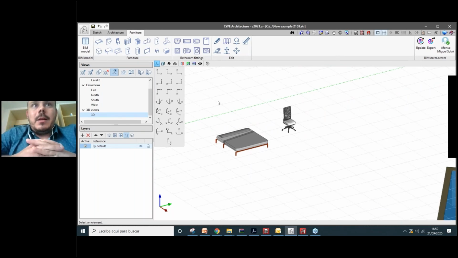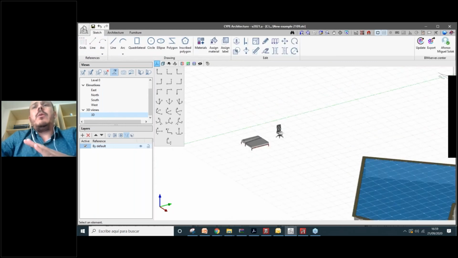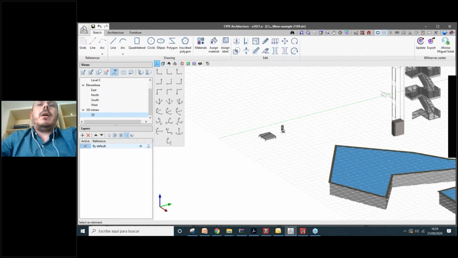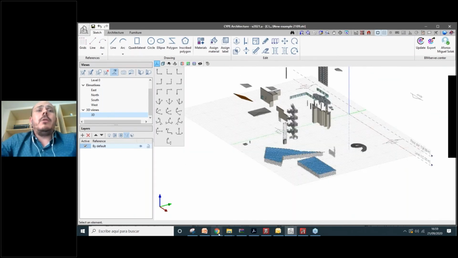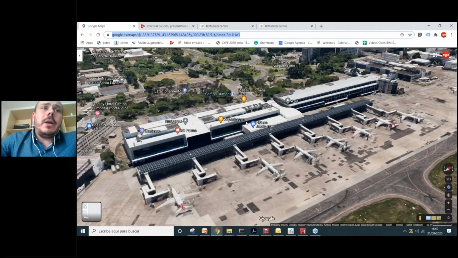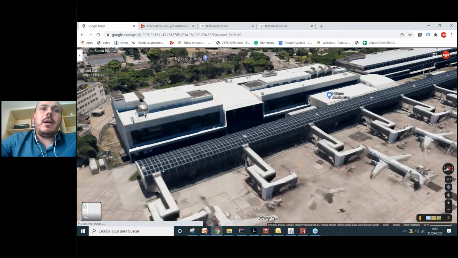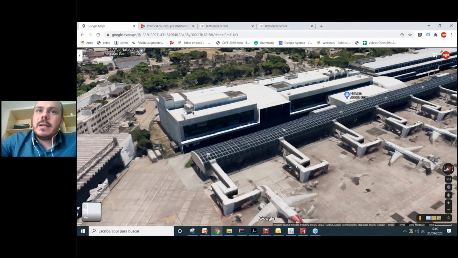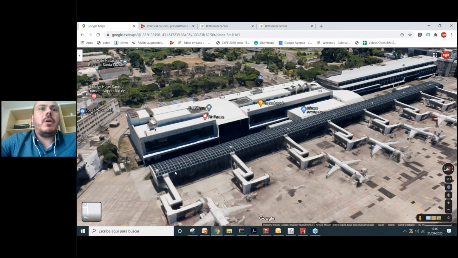I'm sorry, it was a little bit fast. My idea was to show a little bit of the main elements that we have here. And to finish, I will create a new example, now a kind of real example. If we have time, I'll try to model a little bit of this terminal here, this is the Rio de Janeiro airport. Let me see if we can orbit here. Just this terminal, this part of the departure hall.